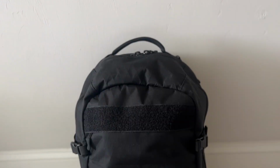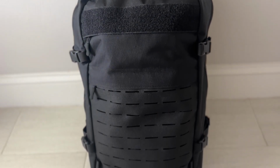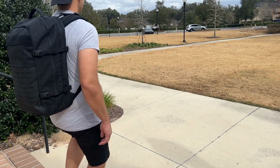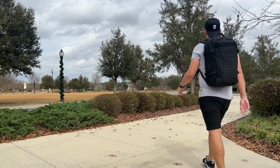This is a bit of a heavier bag, and it also is one of the pricier options on the list, but if you're looking for something that's a little bit more adventure focused, that's going to work great in the outdoors, can still really be a great travel and larger EDC bag, you have a little bit of a higher budget, then this is going to be a great option to take a look at.